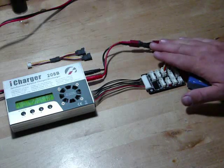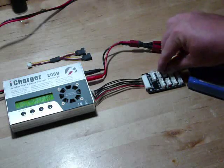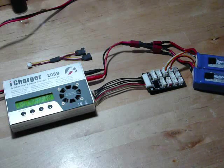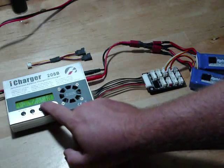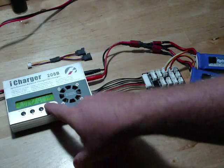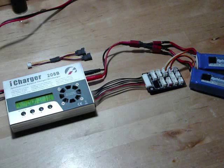When we charge them in parallel, we're doubling the capacity. We're adding them together. We're still getting a 3 cell pack out of these pins. The charger is going to see a 4400 pack, so the C number for that will be 4.4. So we're charging it at 4.4 amps, and we're leaving it as a 3 cell pack, of course. That's all there is to that. I start my charger, and it asks me to confirm it is a 3 cell. I do, and off and running. I will start this again whenever it's done charging.